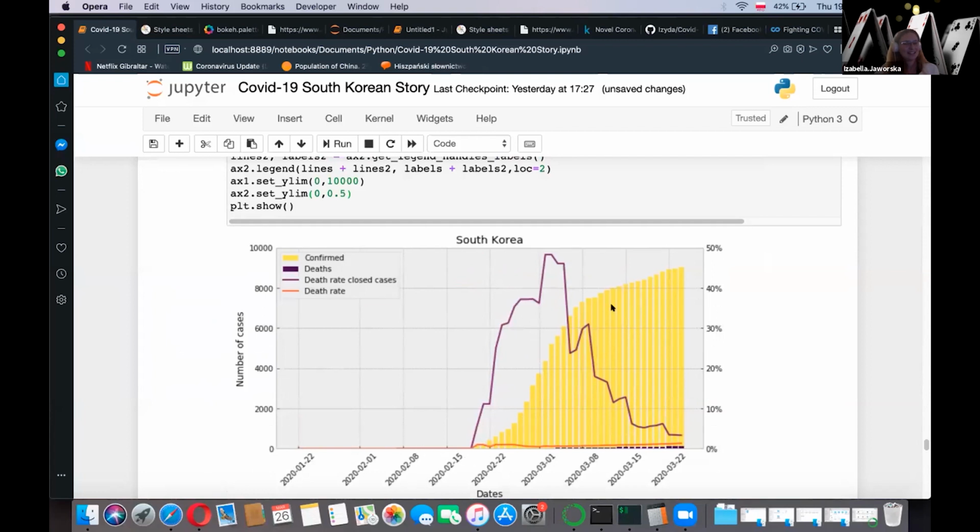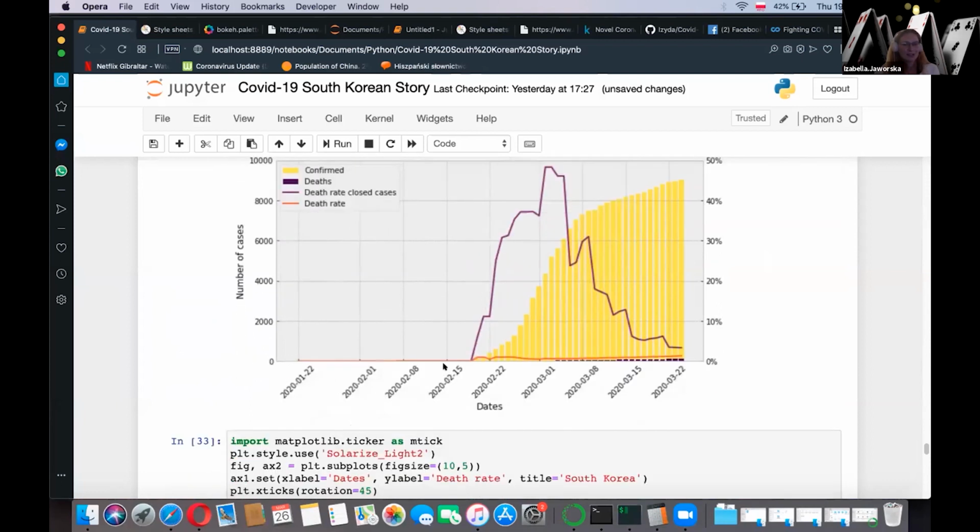So you can see that the number of days which it took South Korea to grow from 0 patients to, let's say, 500 was a really, really long period. It's because they started testing everybody from the beginning. And what happened next was the patient number 31. I think that it is quite an interesting story because we then saw a very high increase in number of cases. And it was just because patient number 31 was quite a well recognized person and he was the church leader. So when he did the big meeting, a lot of the people caught the illness. And that's why we saw the very big increase.